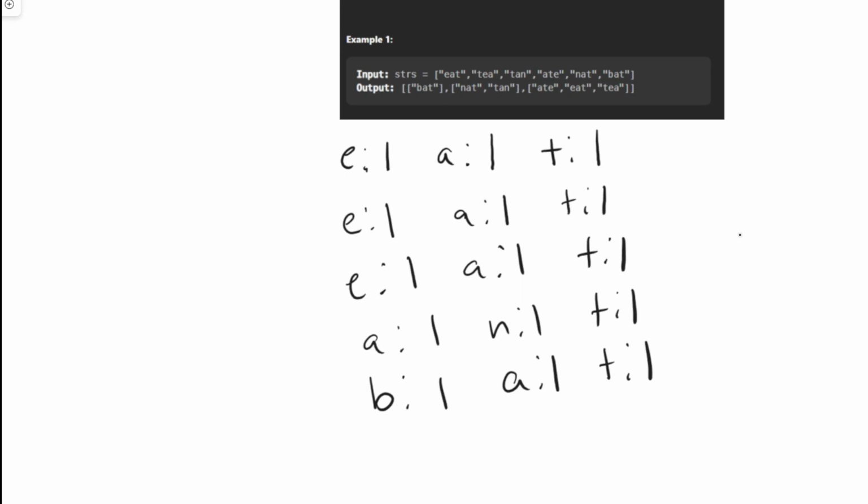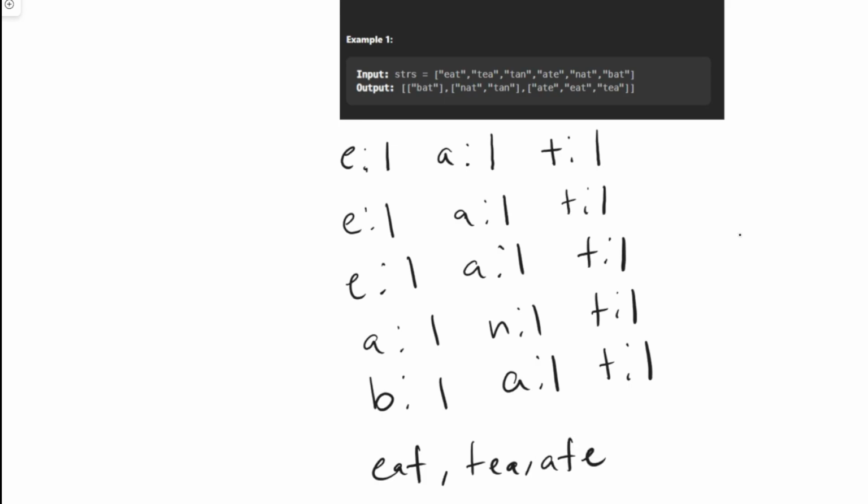And then based off of that, we would essentially group together the words that have the same letter count. So we would group together eat, we group together tea, and we group together ate.